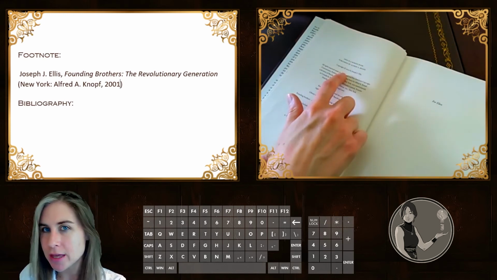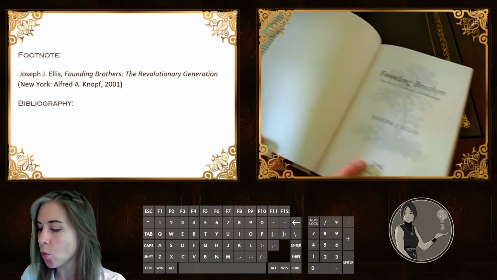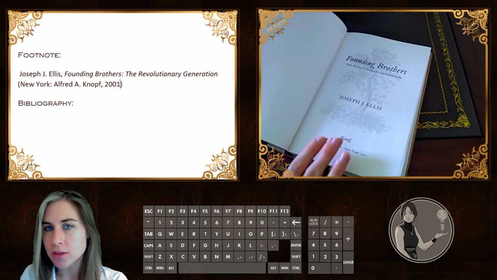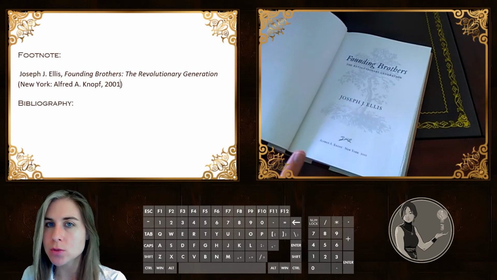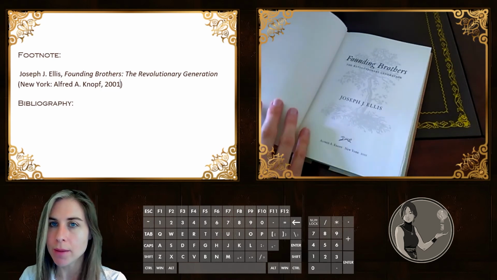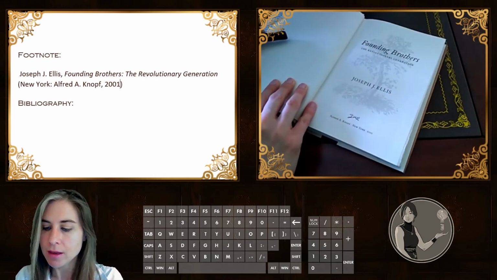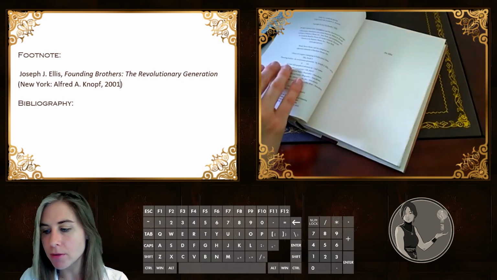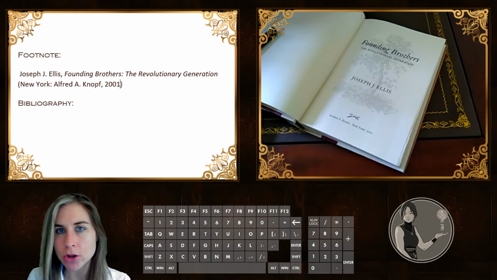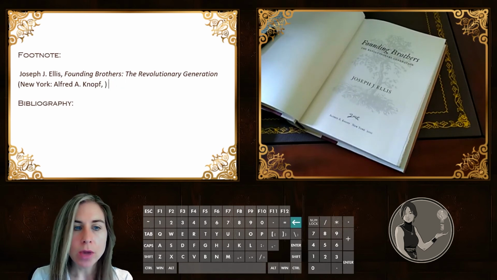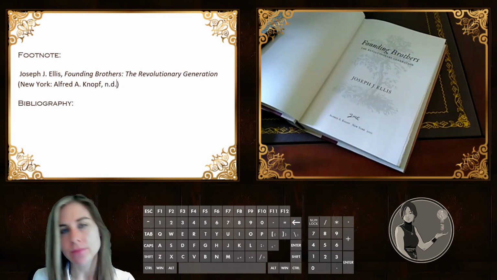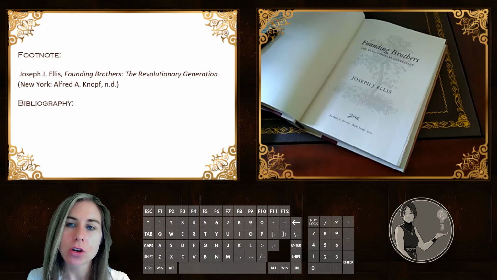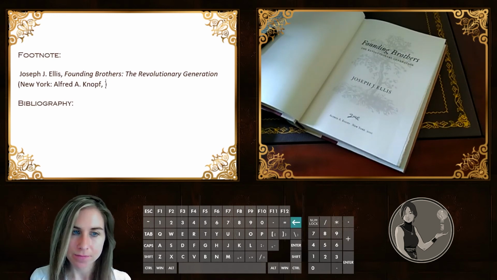Now, you'll notice that 2000 here is different than 2001. And again, whether it's on the title page or the copyright page, you always want to use the most recent date in your publication information. If there is no date and you cannot find it on the book, on the copyright page, or in the library catalog where you have obtained your book, you can put in n.d., which means no date or date not known. But that should really be a last resort. Always do look in those three places and try to find the date of your object.